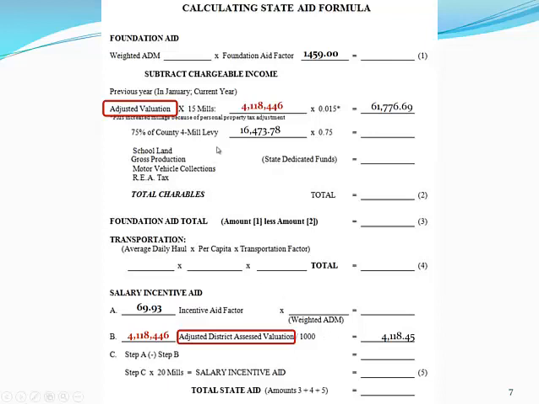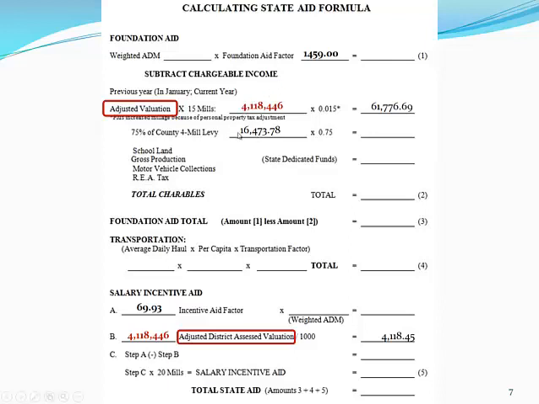Next, we take, back to the top, we have our 4 mill county levy. The 4 mill county levy is a holdover from when we had segregated schools in Oklahoma. And what the legislature did was each district would take 4 mills out of the property taxes and dedicate that to the black schools being served in the county. When school segregation became illegal, that 4 mills still stayed on the books. And so there's 4 mills that are taken out of our net valuation, and the district receives 75% of that.